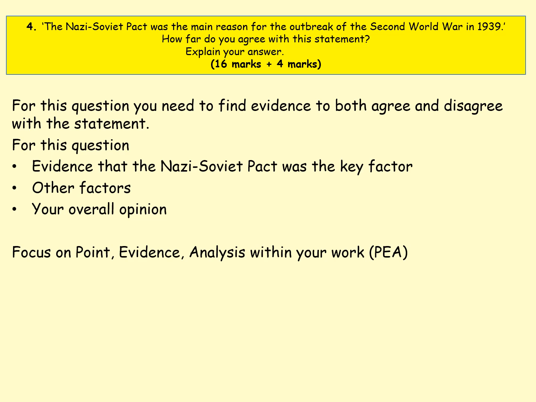Then you've got to look at other factors. You can write about a range of factors here, and it's important that you do. Particularly write about Hitler's actions and appeasement, but you could also write about the weakness of the League of Nations, the fact the Treaty of Versailles was too harsh, and the fact America was isolated. And then what's your overall opinion? In the other factors, you may even have a couple of paragraphs if you wanted to. So you have a paragraph on Hitler's actions, and a paragraph on appeasement.